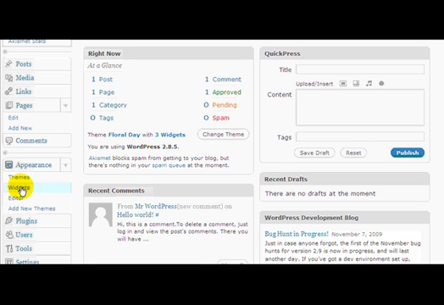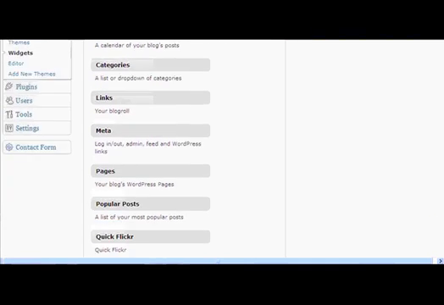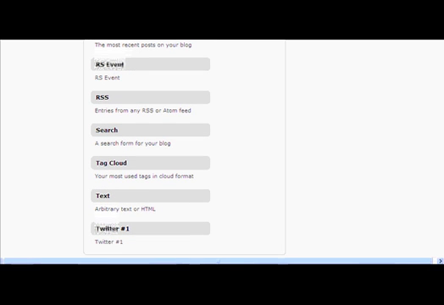Effectively what we want to do here is add something called a text widget to the sidebar, then get the code from Aweber to put the web form, the contact form, on there, save it, and everything should go quite nicely, so we hope. So let's go to the widget window. Here we are at the widget window, and our goal is to get a text widget, right here where the popular post widget is right now, on the sidebar. To do that, we'll scroll down till we find the text widget, and there it is.